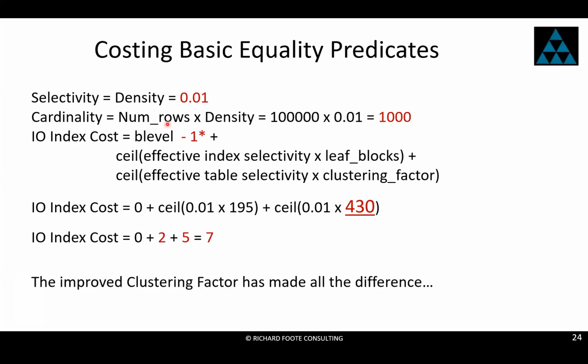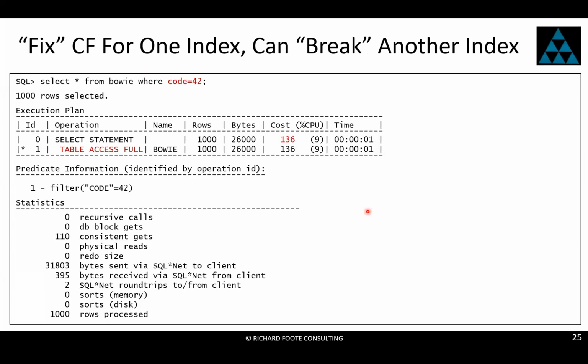Okay, so the difference is, again, was just the clustering factor. I'm getting the performance I was getting for code, because now the clustering factor for grade has been dramatically improved. And of course, if you start playing around with the clustering of the data, just know you can fix one, but you can hurt somewhere else. Now it's my code column query that is suffering, but maybe that's a choice I want to make. One point I will say, it is actually possible to cluster both properly.